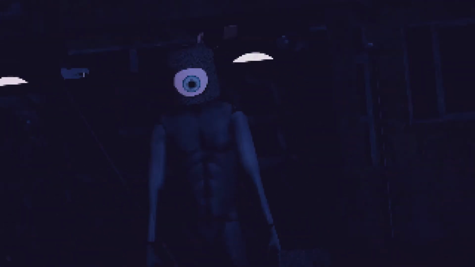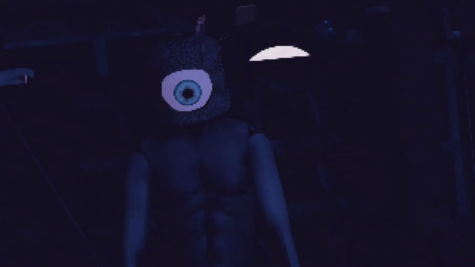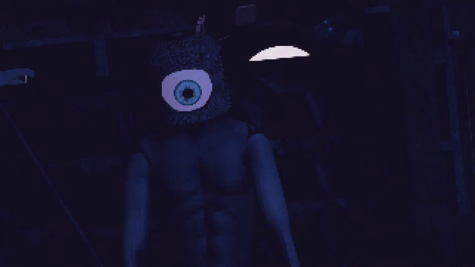Well, let's just go over here and see what this guy's doing. Yeah. Okay. If you didn't know, the tilde key, if any randos or enemies have those hats, those eyeball hats. See those eyeball hats? Those are actually cameras. So when you press the tilde key, you can look through them. So these are the views of some enemies. And I don't know, that might help you in this level or something. I'm not sure.